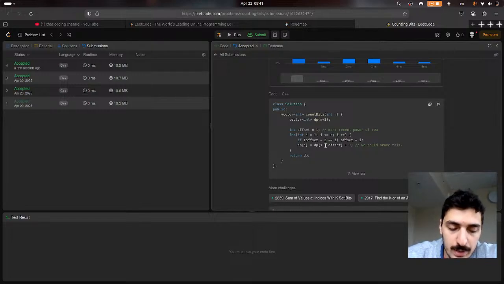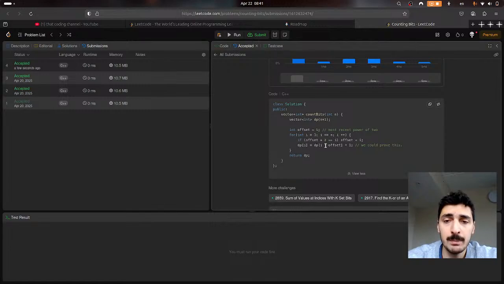Now another problem. This problem can also be solved dynamically. And in this solution, you essentially build up a vector. As you are iterating over the numbers from 1 to n, you are building up that vector.